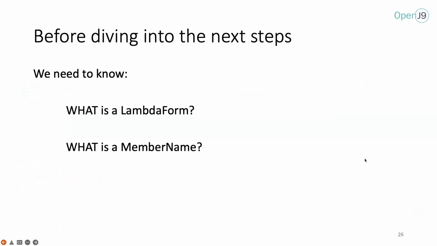So now that we have covered the basics of MethodHandles and introduced some very important components of it, I guess we can move forward to understand more of the internals. But before we do that, we need to understand what a LambdaForm is and what a MemberName is. And my colleague Bhavneet will be taking over and explaining those topics.